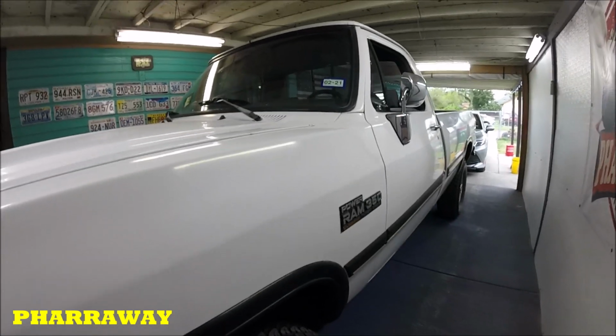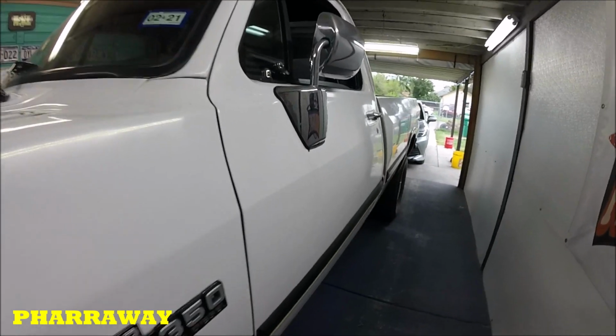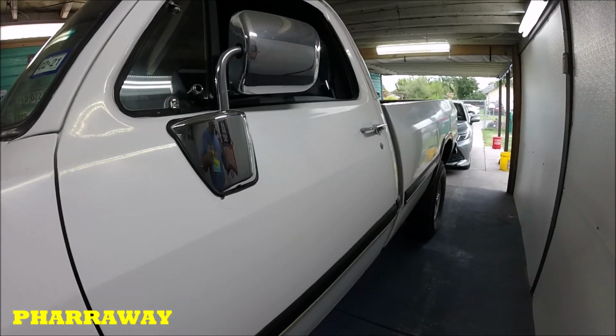Like always, what I do is try to look for the dents. Okay, so let's start finding the dents and start marking them.